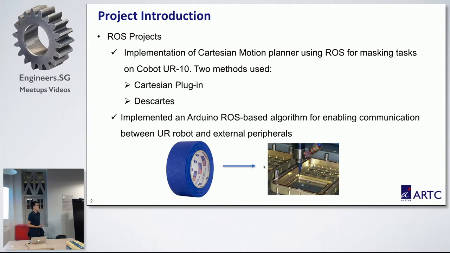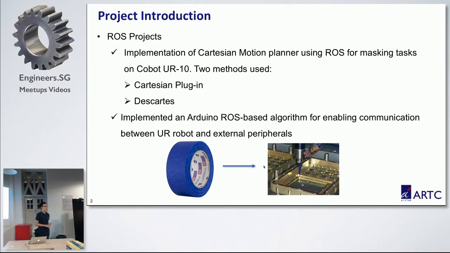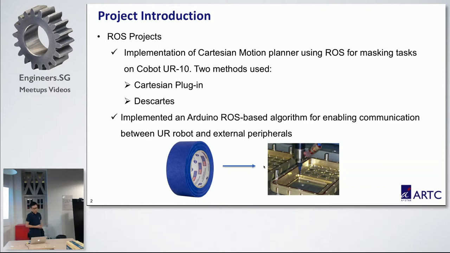Today, in some countries, especially in the aerospace industries, they use masking tape to stick on hundreds of components. This is quite a waste of time and manpower, and it's not really efficient. So if we can use a robot to do the automated masking process, it will save a lot of manpower and money, especially for small companies — it will be more affordable. This is the intention behind this project.